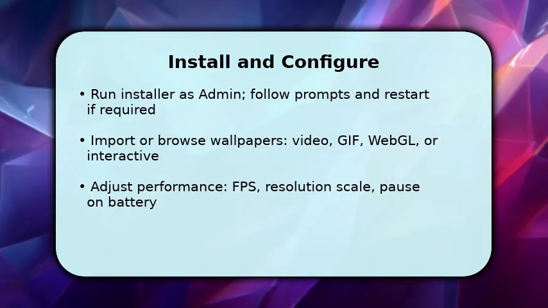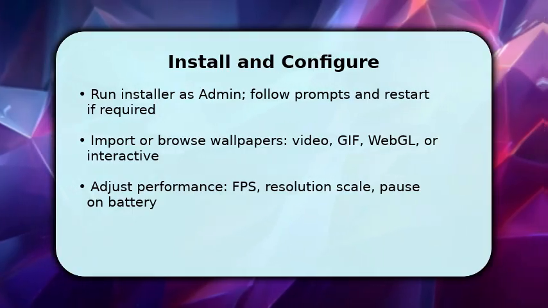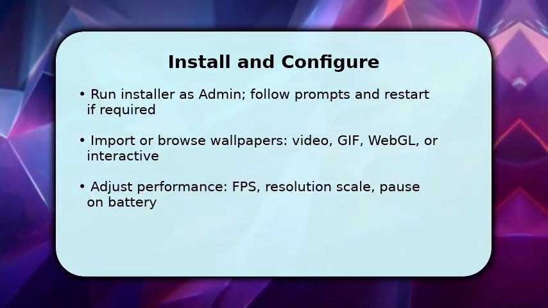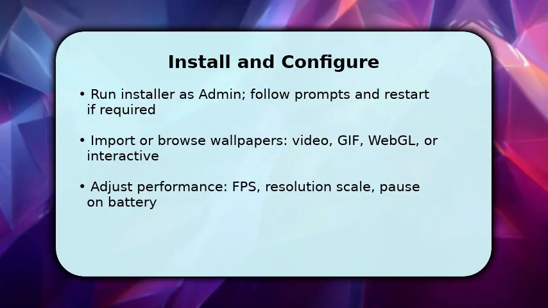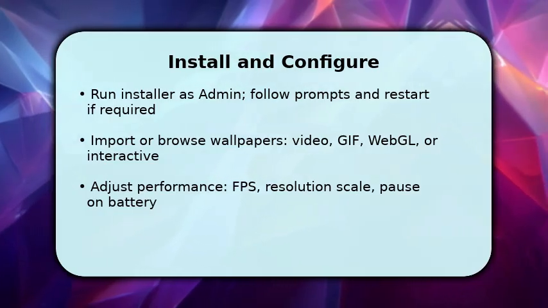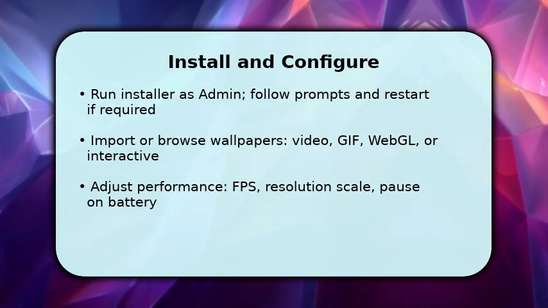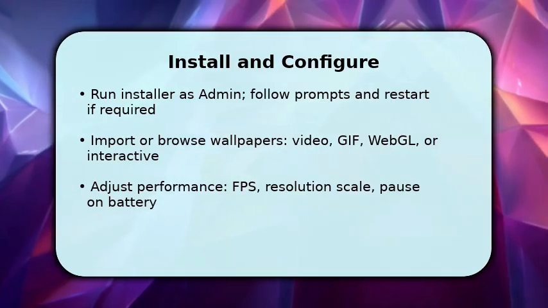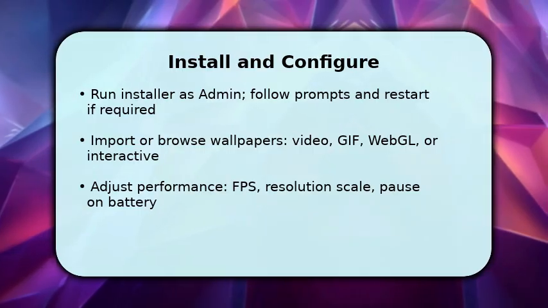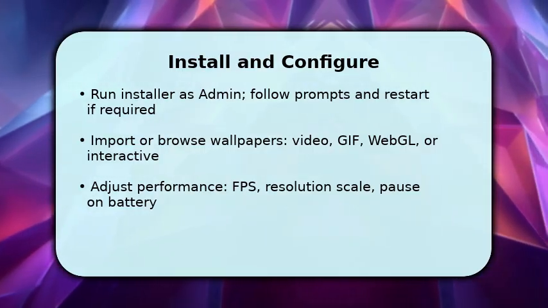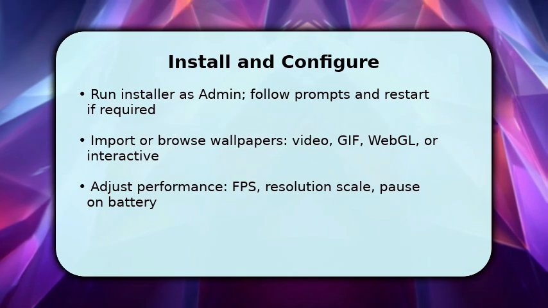Once launched, import your chosen file type, video, GIF, WebGL scene, or interactive HTML, and place it on the desktop layer. Then configure performance settings, cap FPS, lower resolution scale, and enable pause on battery for laptops. Make sure to set whether wallpapers run on lock screen or multiple monitors. These steps balance visuals with system load, so you keep a smooth desktop.